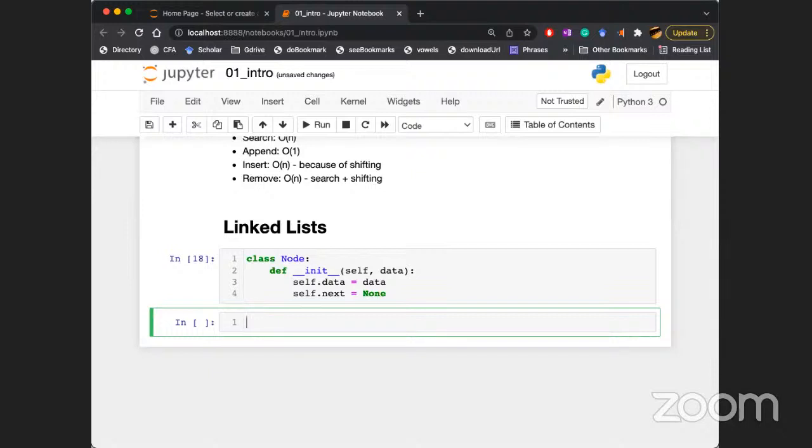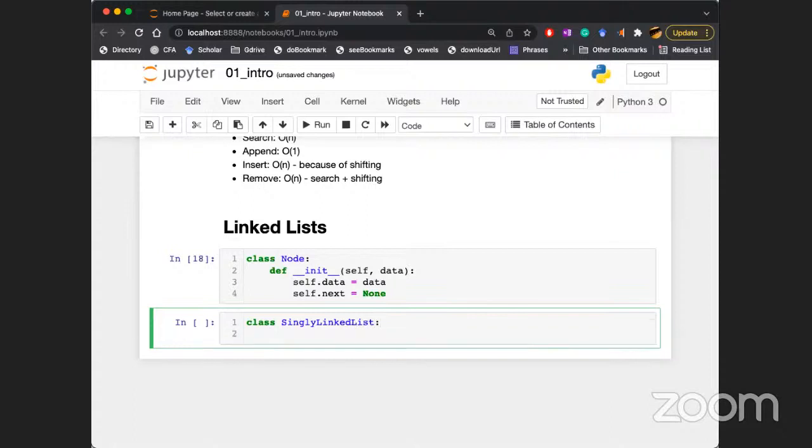Now what I need to do is make a list. Let's make a singly linked list. Class SinglyLinked. Why am I calling it singly? The reason is that it only points in one direction. I think this will be clear later. Let me define. So what do you have here? Here we have two things which are available to us. One is where does the list start, and the other is where does the list end. It's called the head and the tail.